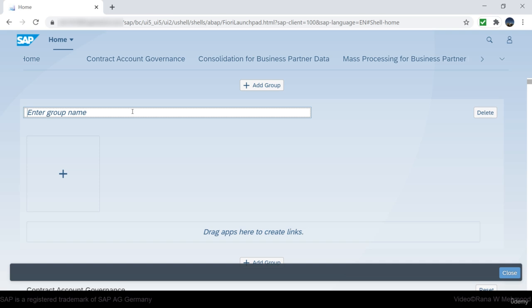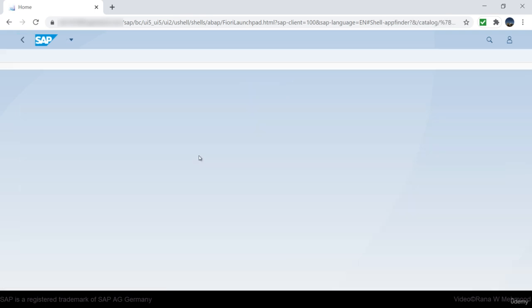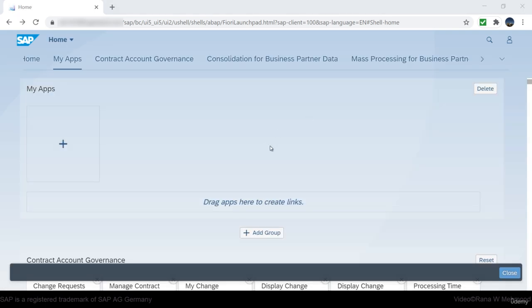For example, I will type the name My Apps, and then I can drag apps here to create links. So you can add apps here by dragging.